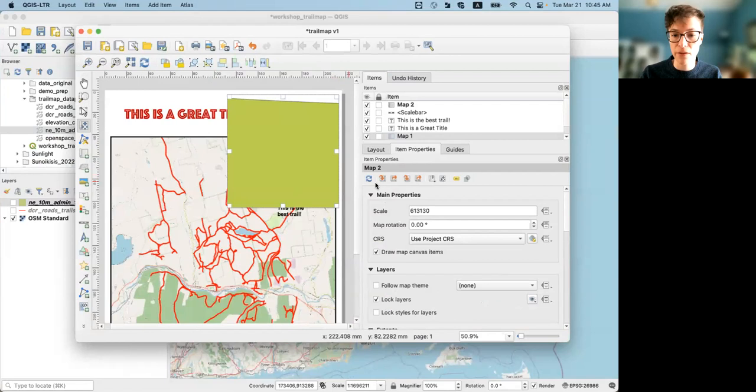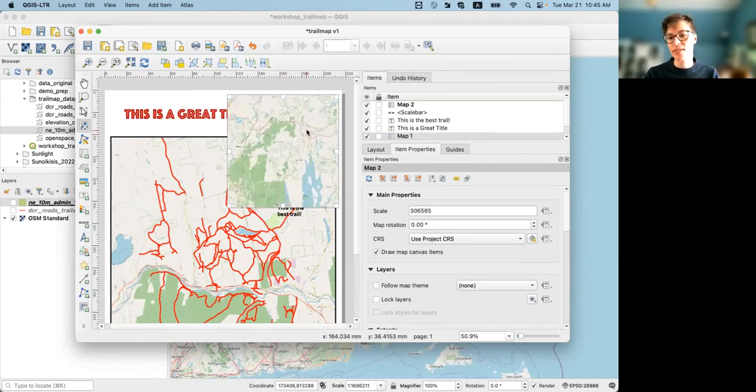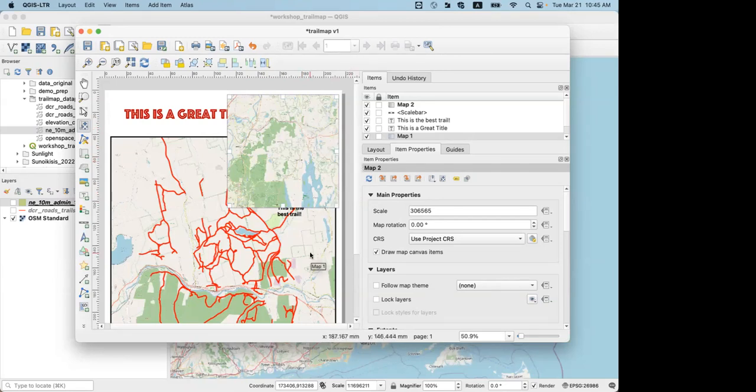So let me update my little map. And I'm trying to show them where we are in relation to the Quabbin. And so it's a little bit more detailed. I might want to include a scale bar in the little corner right here so that people know the scale of this map because it's more detailed. Does that make sense? Yes, thank you. Sweet.